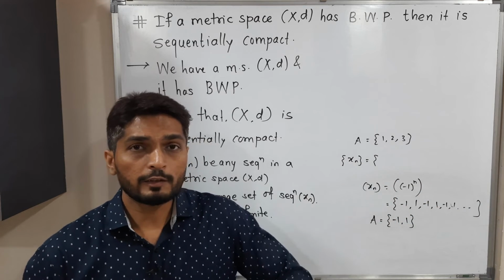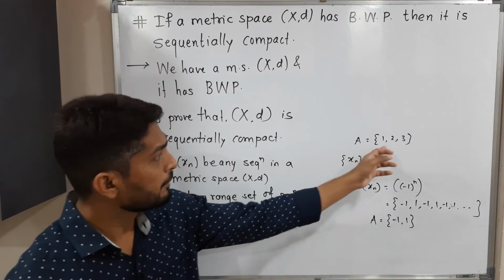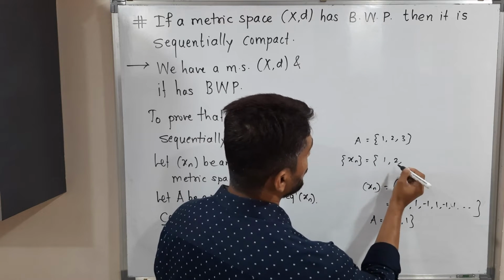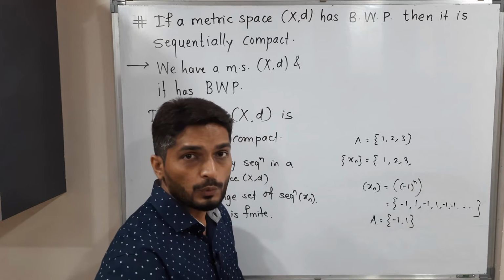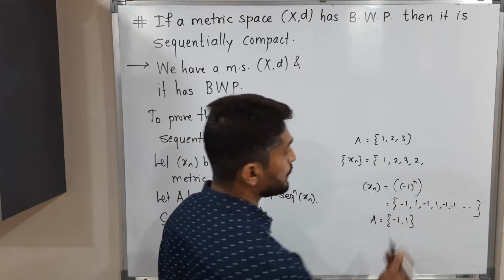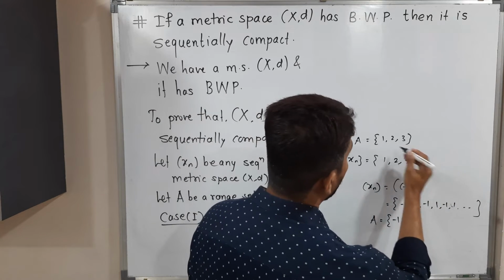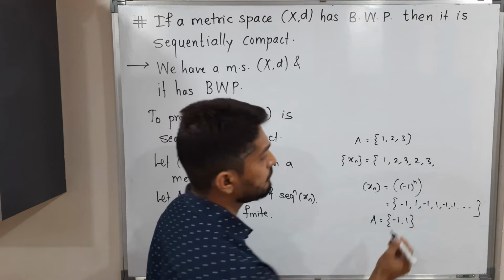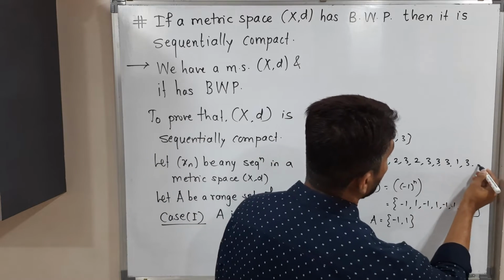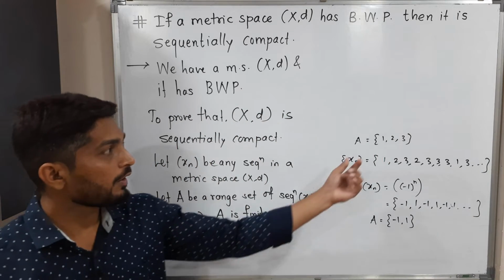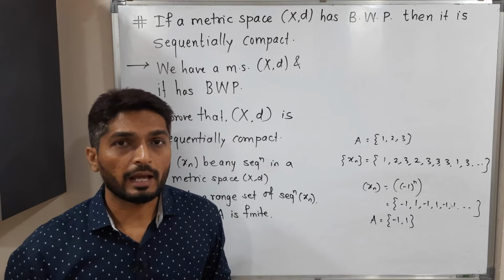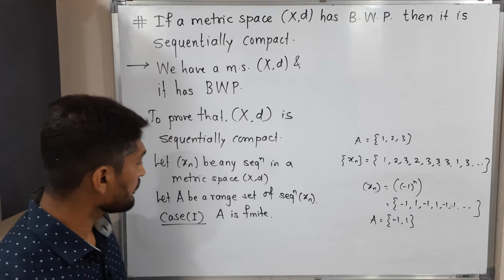You know that in a sequence there are infinitely many elements, right? But we have just finite elements to write. So the sequence can be 1, 2, you can take 3. Getting? So we want to write the next number. You can take from these numbers only. So you can take 2 here, right? Next term, you can take 1, 2, 3, so I will take 3 here. The next term will be again 3, 3. Again I will take 1 here. Getting? So now 3, 3 and so on. So with the help of finite elements, we are forming a sequence. It means at least one element appears infinitely many times.